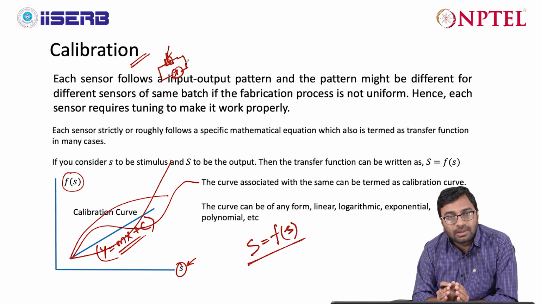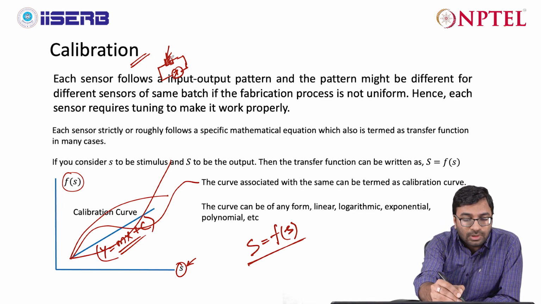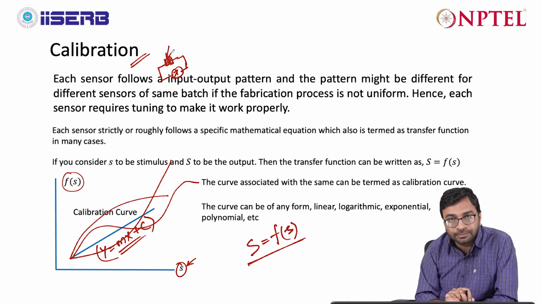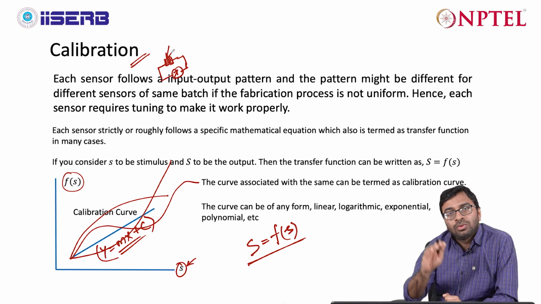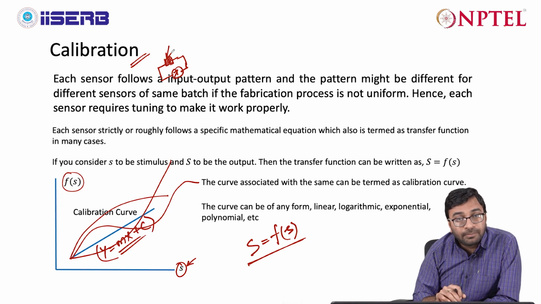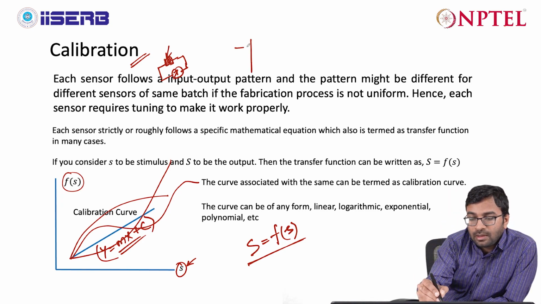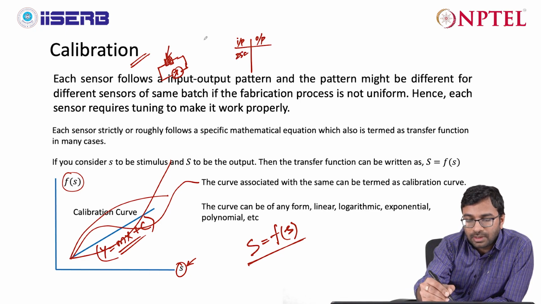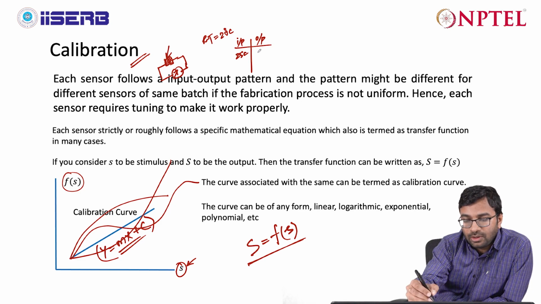So you connect the sensor with a multimeter. If it is a 2-terminal device, both the terminals you can connect with a multimeter, and you can put the sensor in different temperature conditions, say on top of a hot plate, and then you increase the temperature from room temperature to certain values, say till 80 degrees centigrade, and then you start making a chart of what output you receive for each input value. So say if the input is 25 degrees, say room temperature, in this case we can consider 20 degrees centigrade. Okay, so if your input is 25 degrees, you may get an output, say 5 millivolt.